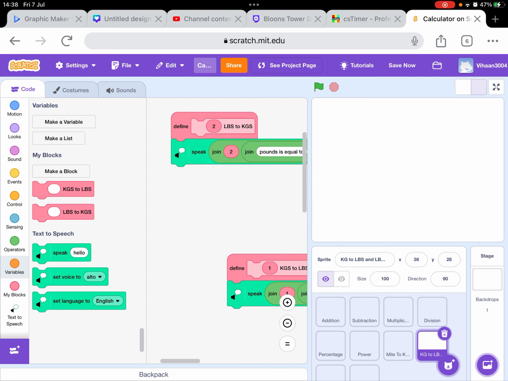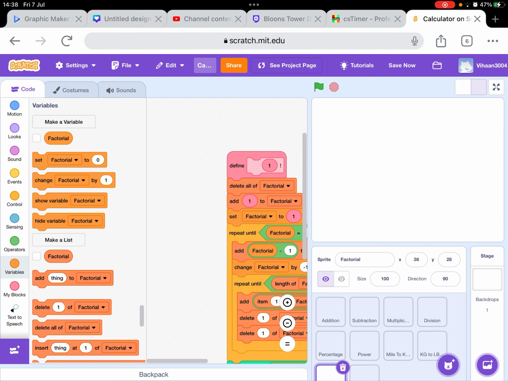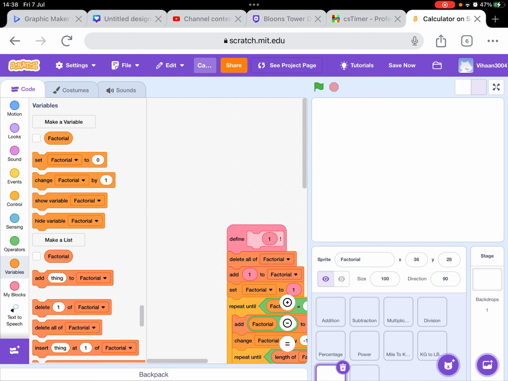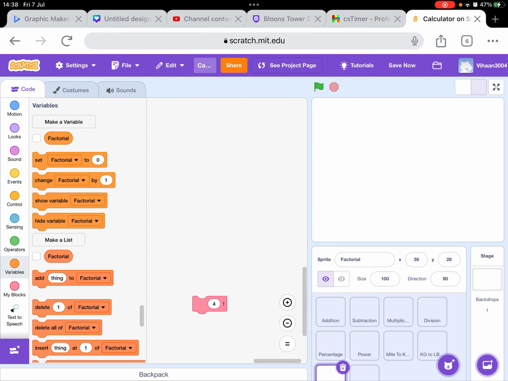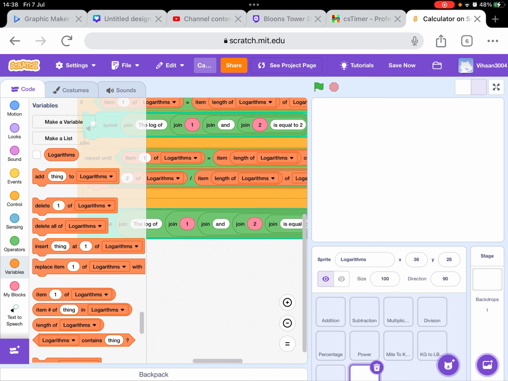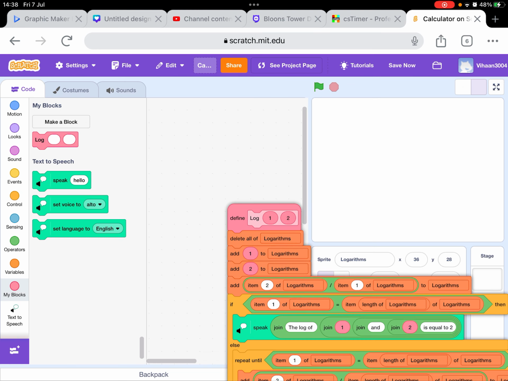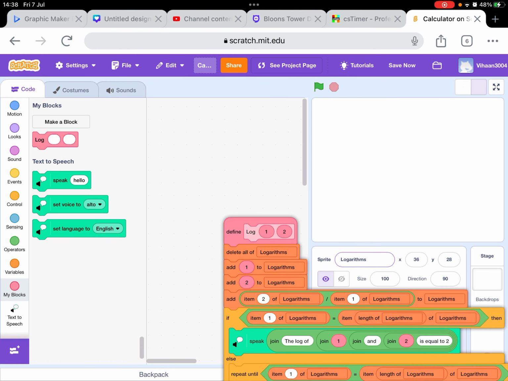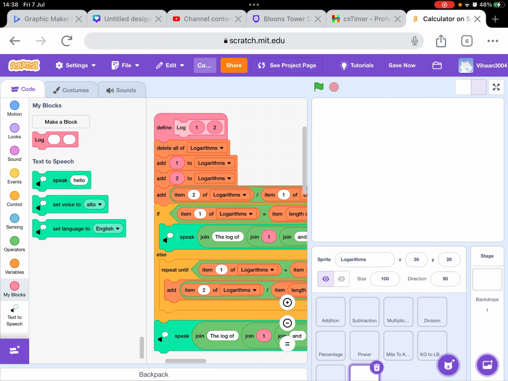So you can continue this. Go back here. Now do this for the factorial. You have to again be careful because it's a long code. So let's do this. Okay, that should be enough. Let's go back. And now, last but not least, we will do this for log. Is there a block here? Okay, I'll just put one block. So now, for log, it's actually a really difficult code. When I created all these codes, I thought that factorial was the hardest, but I feel like log is actually the hardest.